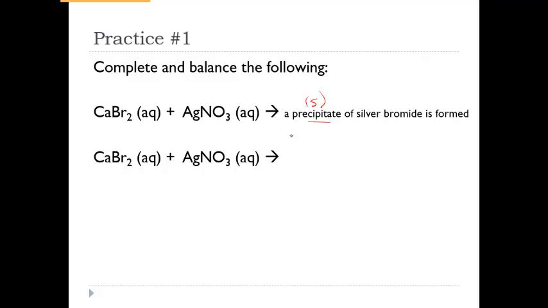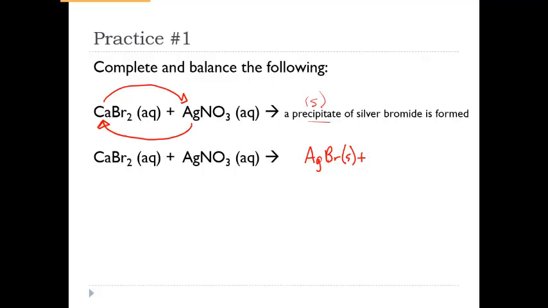Now, when you have a double displacement, double replacement, you're going to have, in this case, calcium kind of switching places with silver, but it doesn't send silver to be a single element by itself. Silver is actually going to take the place of the calcium, and we're going to get two new compounds. So it told us that the silver bromide was our precipitate. So we're going to start with silver bromide. Silver is a +1 charge, bromine is a -1 charge. So we have silver bromide, and we're going to keep the S behind it for solid.